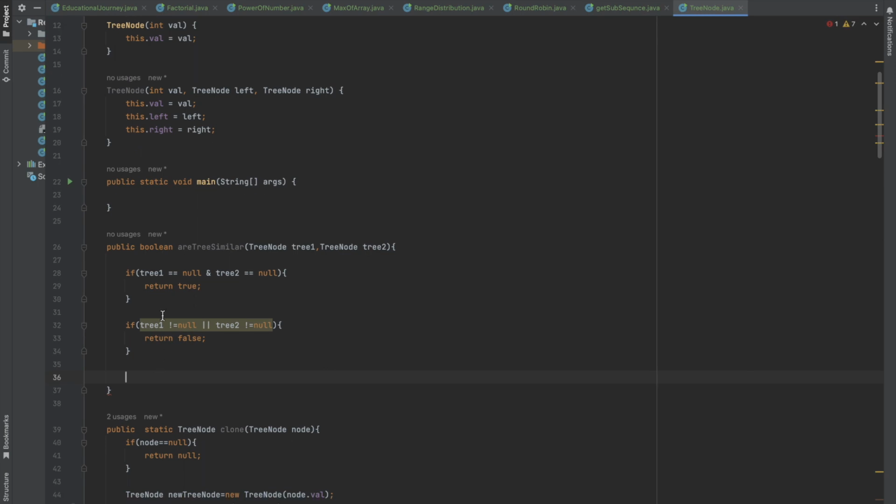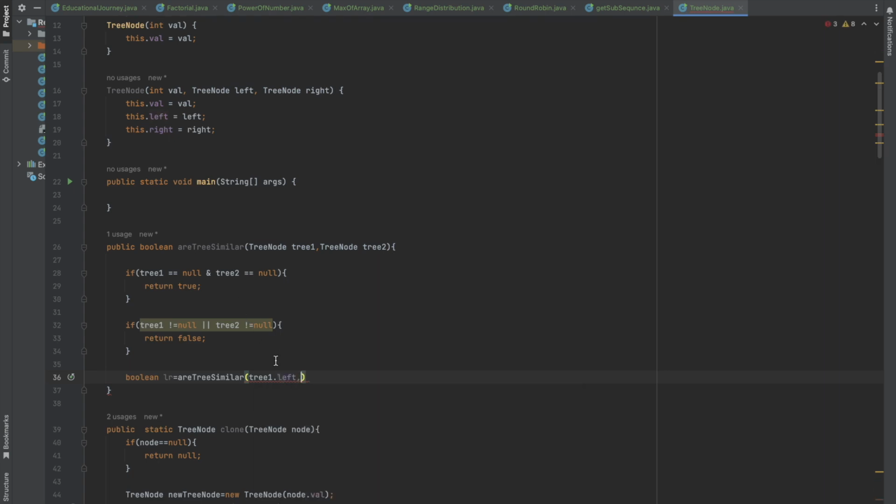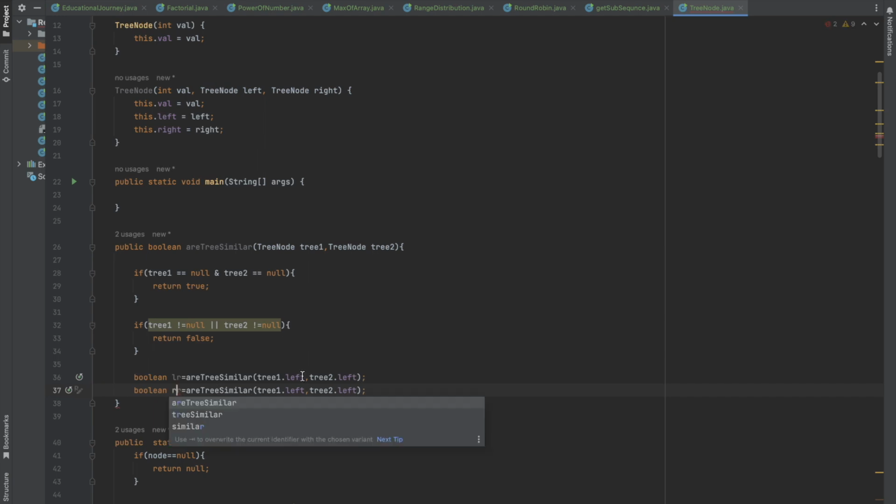If none of these conditions is satisfied, then I will make one variable, left result, and I will call are tree similar and pass tree nodes. I will ask my function to find out in the left part, so I will pass t1 dot left and t2 dot left. The same thing I need to do for right also, for right result, and here we are going to pass the right children.